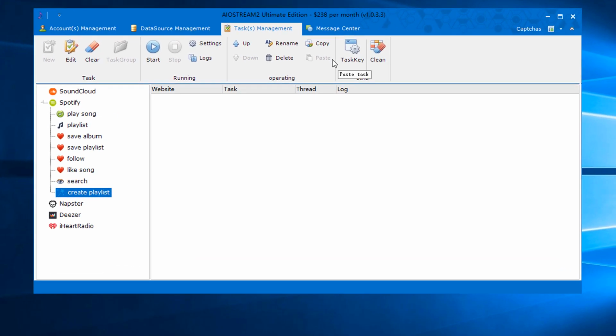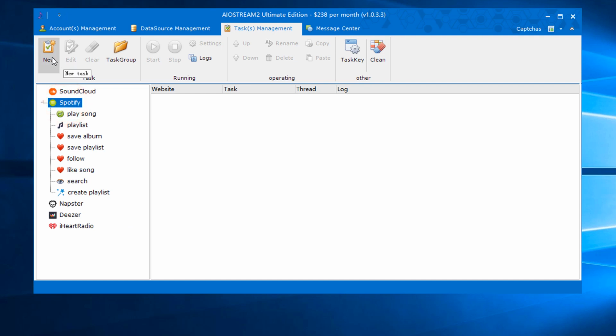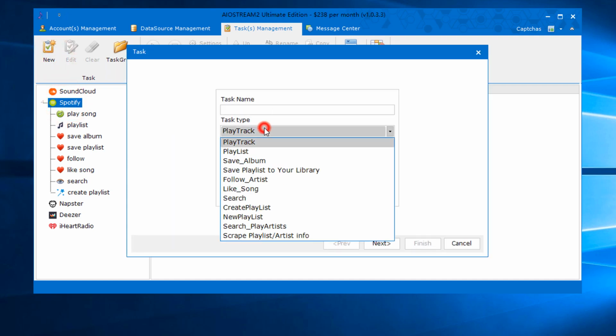Next, some advanced settings of playing playlist. Add a task name.